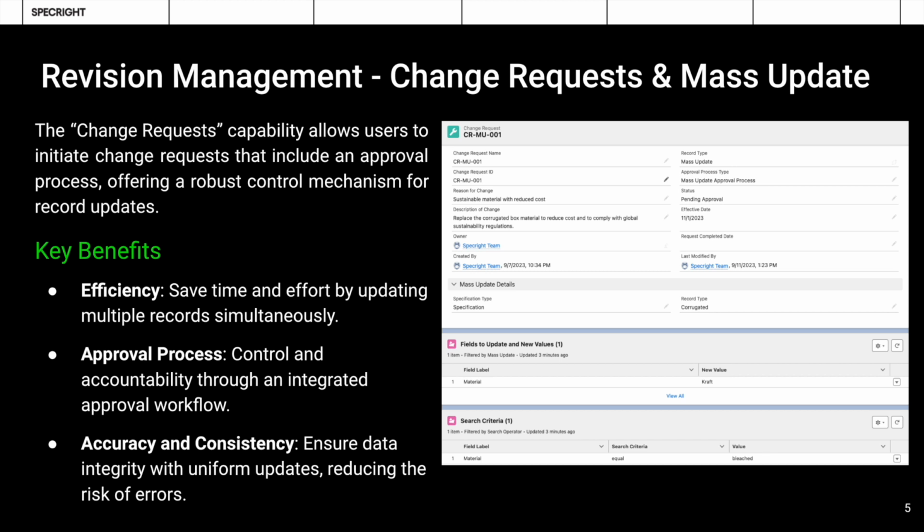Furthermore, mass updates reduce the risk of errors that can occur when manually making changes to multiple records, ensuring data integrity. It also allows for consistent updates across multiple records, ensuring that all necessary changes are applied uniformly.